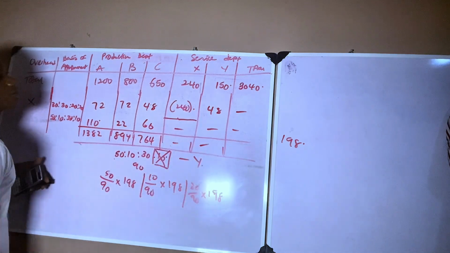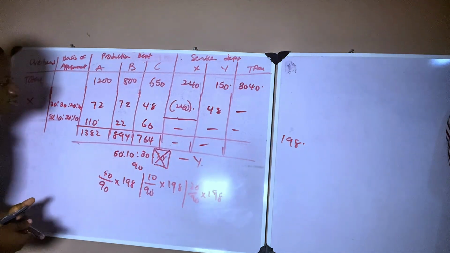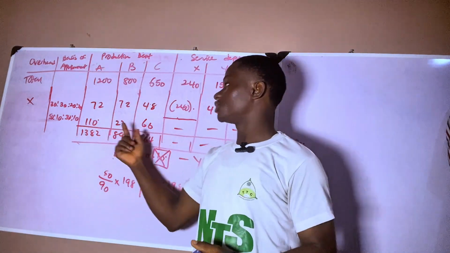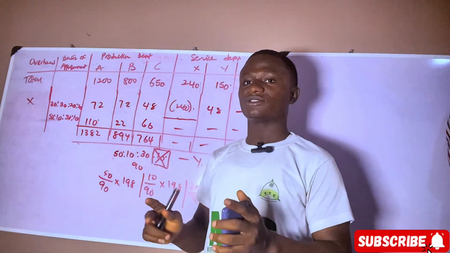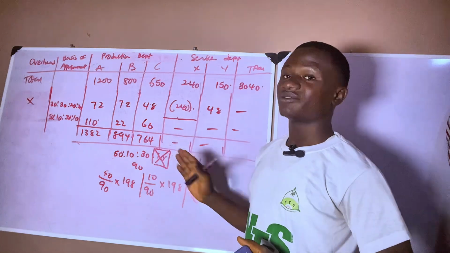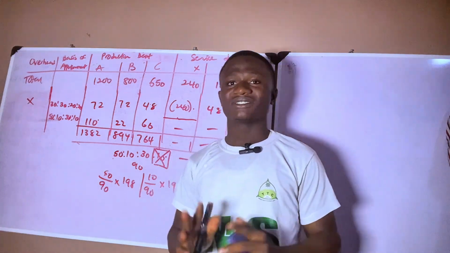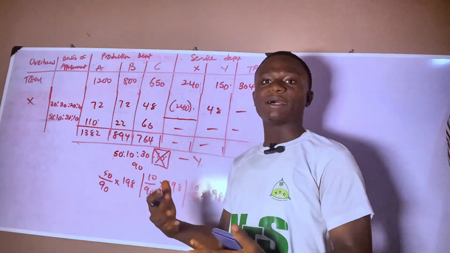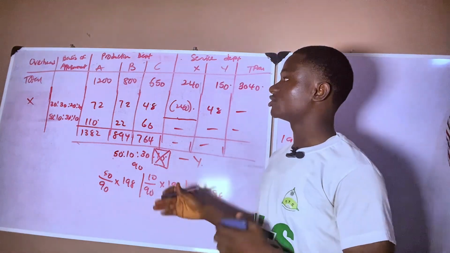Service department Y, we also have nothing. And this will be our final answer. So as you can see, the elimination method is actually very straightforward, and you just eliminate the last one for the service department and you apportion for the rest. As simple as that. So this has brought us to the end of overhead apportionment, and in our next video we'll look at some other aspects.